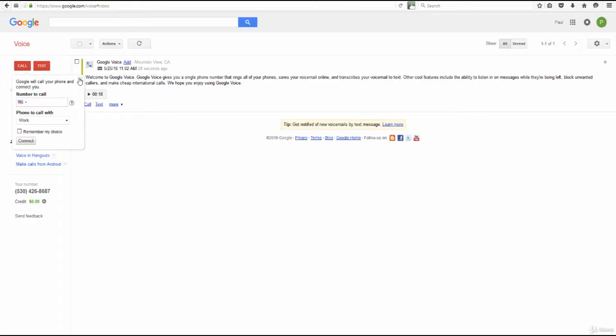So you could choose a number that you call with Google Voice. You can add a credit to your account, so that way you can do more calls as well. And you can actually interact with your customers all from this dashboard in Google Voice. So if you are a newer business, or you want to have just a private line for your customer-only interactions and you want it to be all web based, Google Voice would be a great solution for that. So this is Google Voice, super easy to set up as you saw.